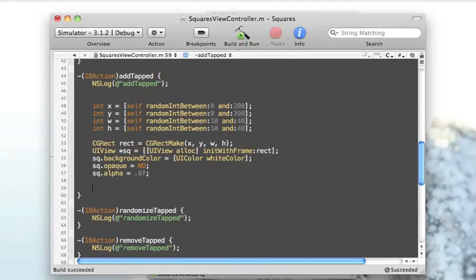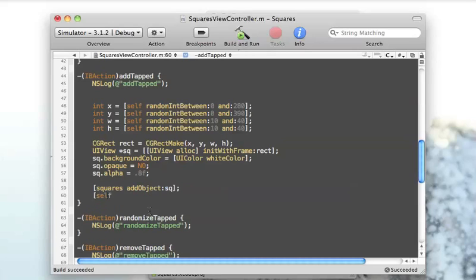Okay, so where are we? We have rect somewhere on the view with a width and a height, and we have background color of white, partially transparent. I believe we are ready now to add this to our view. So first I'm going to add it to the squares array because we want to hang on to it. Add object square, and then I'm going to say self.view addSubview square.